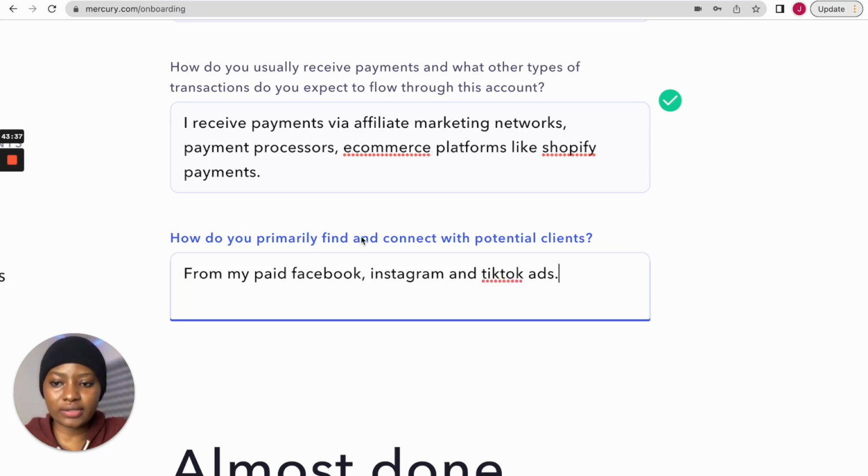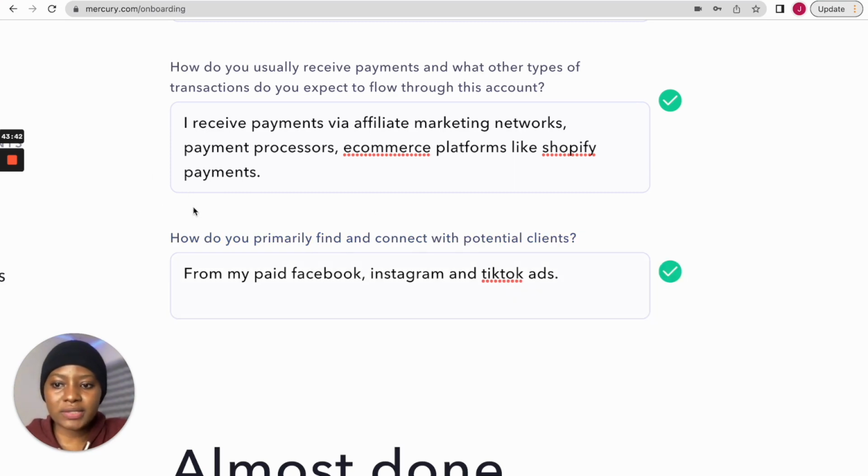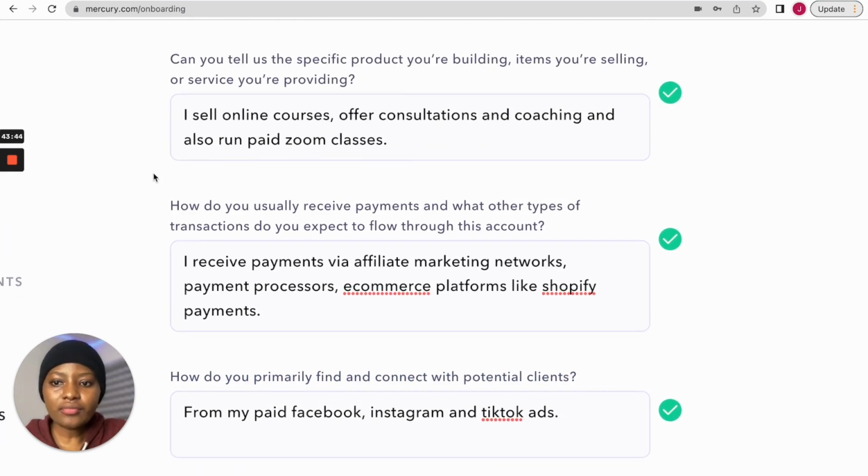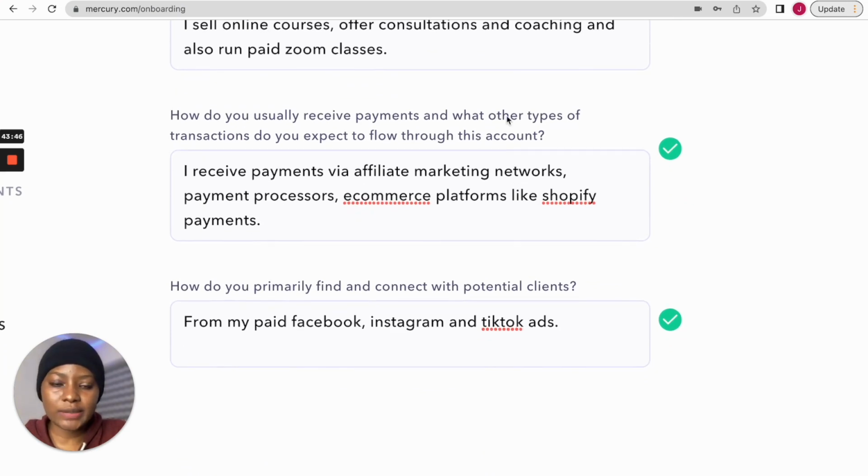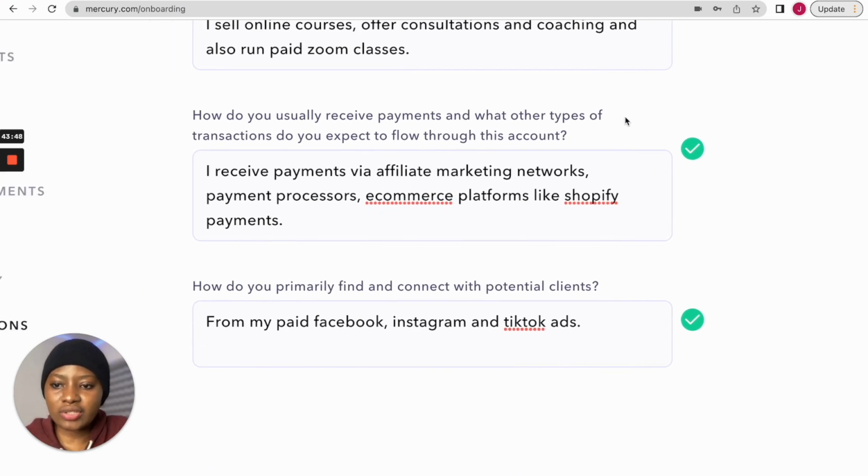One thing you should understand is you have to be specific and as truthful as possible. Don't just give short answers. Be direct with your answer so that when they read it, they will understand exactly what you want to use this account for. When you do that, it will help boost your account for approval.